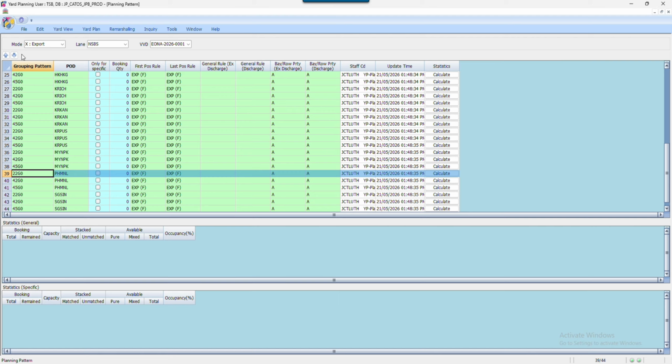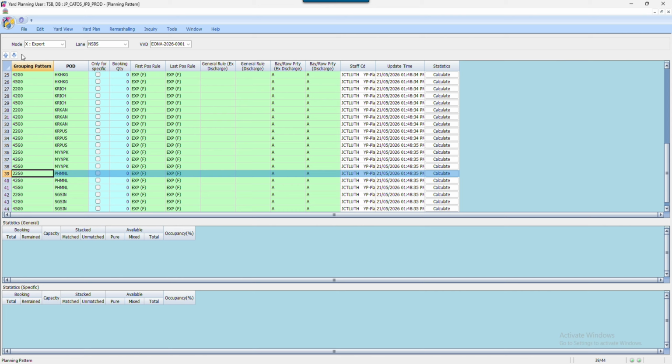If we have a bigger space, a bigger block, we can make it mandatory: this block is for service lane NSBS, so it will be used by service lane NSBS for any VVD. So it doesn't matter.